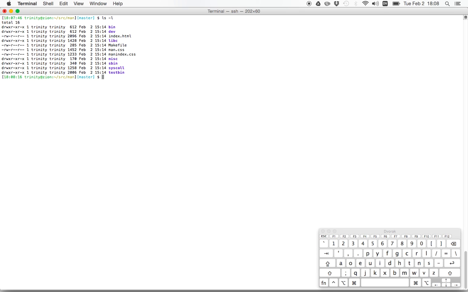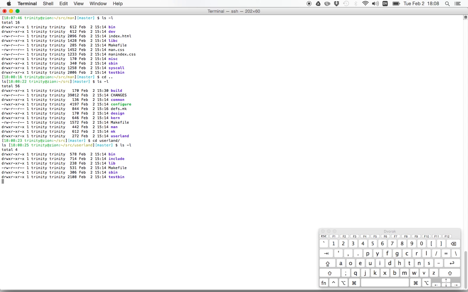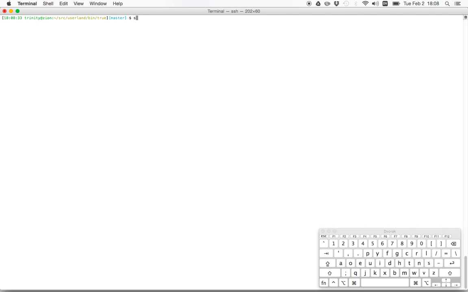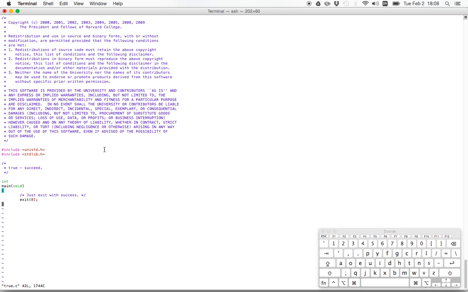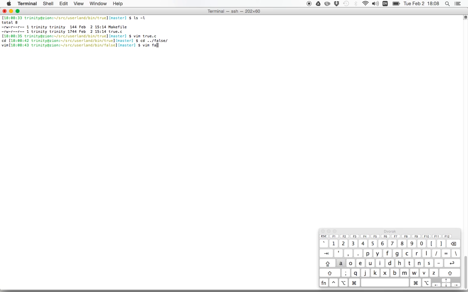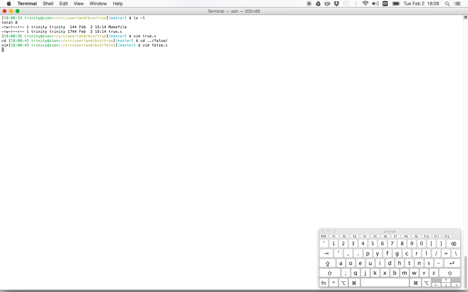But most of the stuff here is user code. So you have the binaries in, let me go back up here. So I've got userland. This is where all the user binary code is. So here's the user programs. We talked about true in class, and here's bin true. And just as promised, all bin true does is exit with success. Whereas if I go over here to bin false, all it does is exit with failure. Okay, so here's our user code. Like I said, I'm going to make this quick. So let's get to the good stuff.